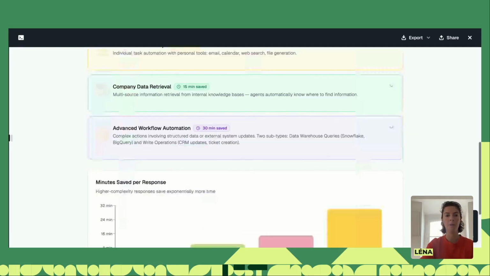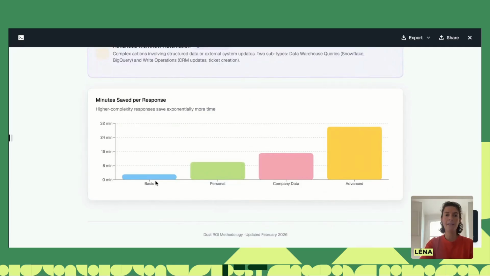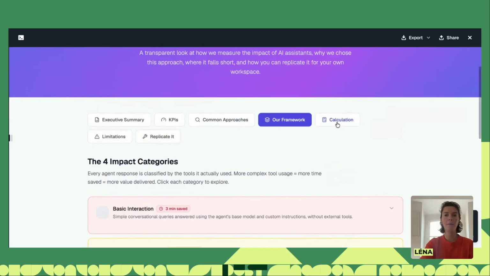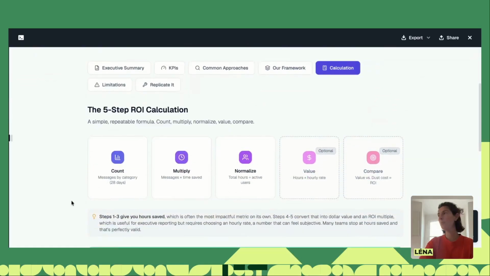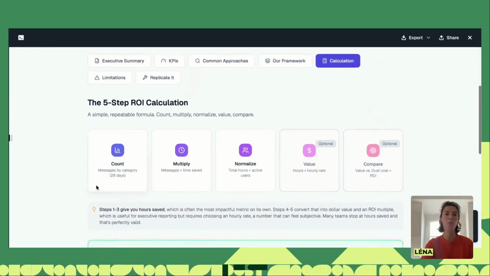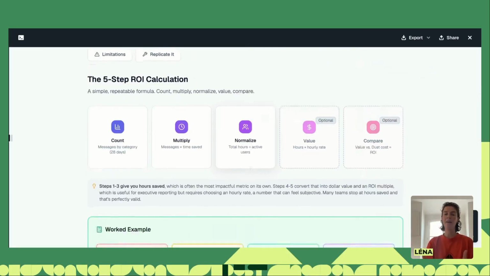of the methodology. So yes, it gives graphics such as this one, and the calculation is super simple. Obviously, we count all the outputs. We multiply each number of outputs depending on the category and on the time saved. We then have an assessment of the number of hours saved per active user, because we think that this is the right metric that we should all monitor.